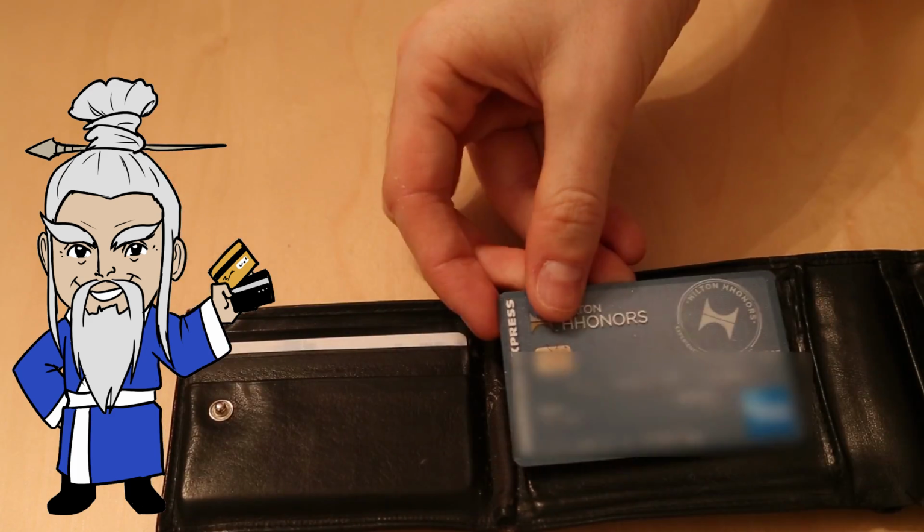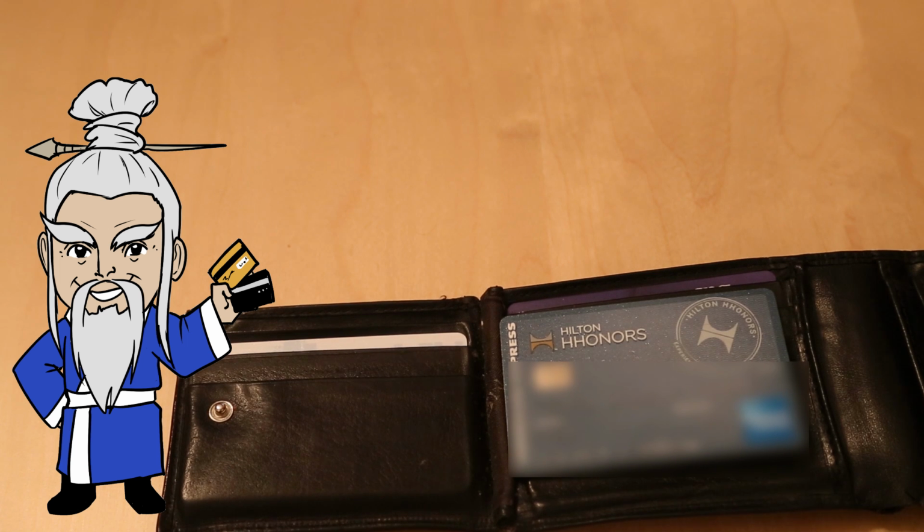First we're going to talk about the Hilton Honors card. Now this card is not a very difficult card to get, and it doesn't have an annual fee. But I feel that this card is very useful for me particularly, and I'll tell you why. Hilton points are quite easy to accumulate. They're not worth that much, actually. They're one of the least valuable points out there. But this card collects 5 points per dollar at restaurants, gas stations, and supermarkets. So you can accumulate points quite quickly.